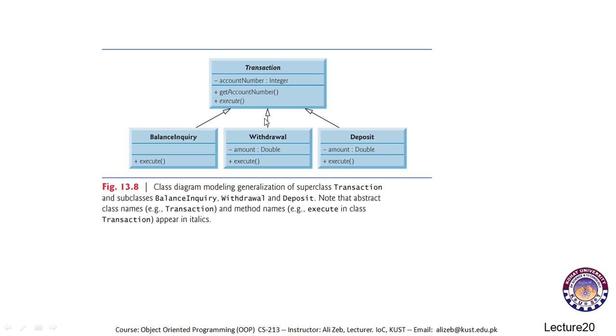If you remember the details of abstract classes, abstract classes cannot be complete without their subclasses. So a transaction can only be a balance inquiry, a withdrawal, or a deposit. It cannot be anything other than these three transactions in our system. And that is the advantage of making the superclass abstract: we do not want our transaction to be anything other than these three types of transactions. Therefore, we can make our class abstract.